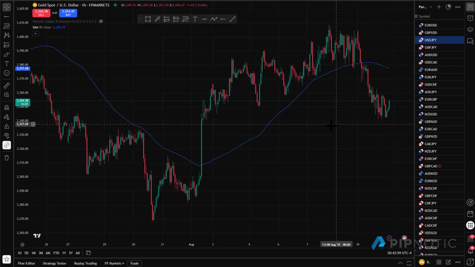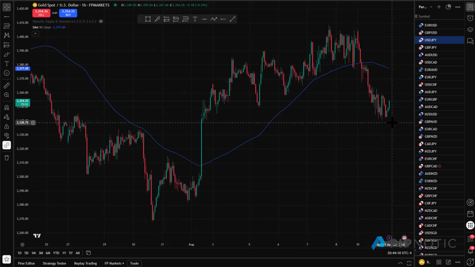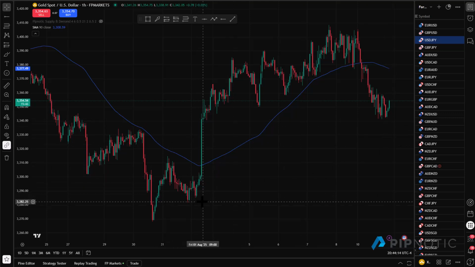So we might move away from here, because essentially we had some supply which we tested. Price went through it, and now we're essentially revisiting the backside of that zone. But we did not really get all the way into it. I would like price to come down here. If that happens, then I reckon it's time to load the boat.